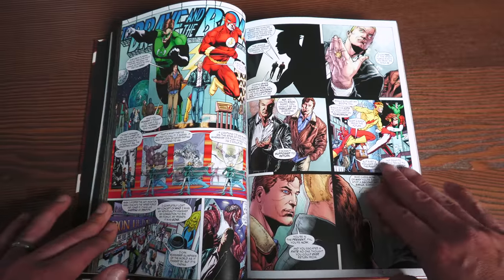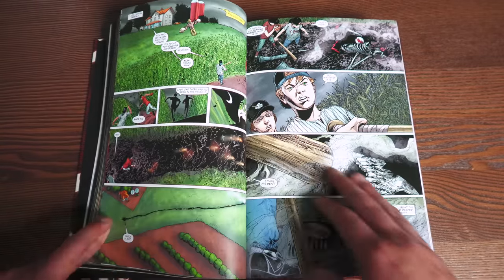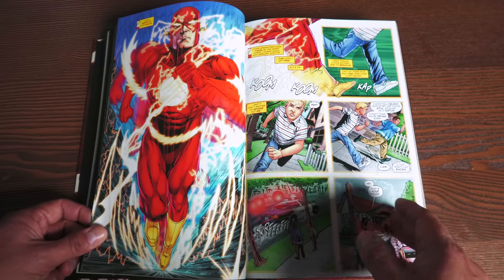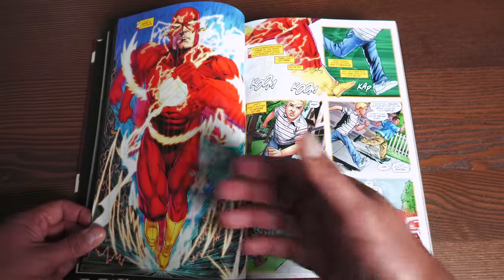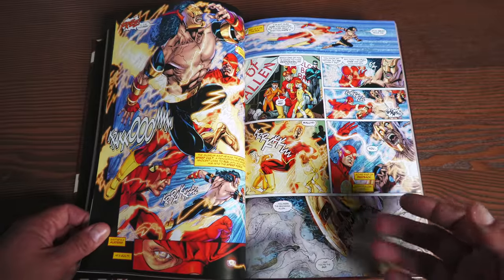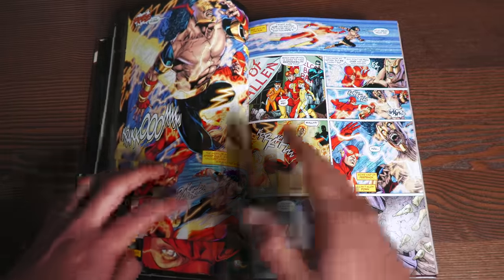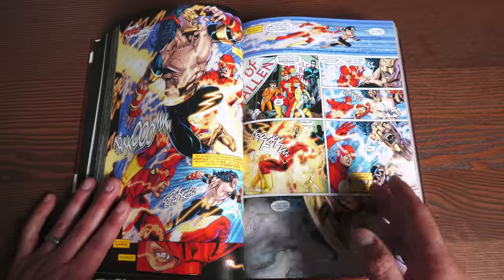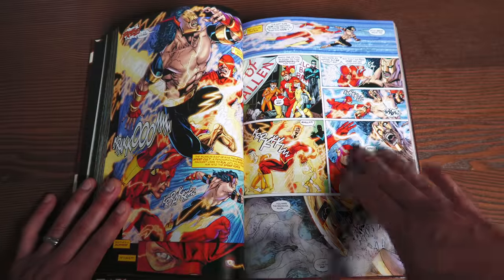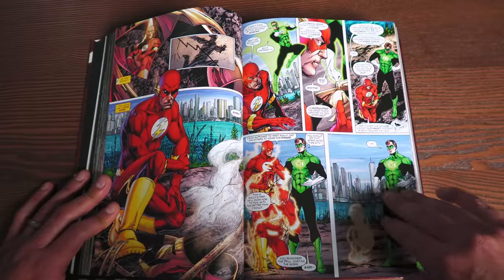However, Barry Allen doesn't actually come back within this volume — that's why there's a gap between Volume 2 and 3, and you might open it up wondering why Barry Allen is back or not even know who Barry Allen was. He was the Silver Age Flash. So this series serves more of a purpose of reintroducing Barry Allen as Flash to the DC characters again and giving him a reason to keep fighting crime — not retiring from being the Flash. In this series, we have two Flashes: Wally West and Barry Allen. Barry respects Wally for taking up his mantle after he died and becoming Flash from Kid Flash in the pages of Crisis on Infinite Earths. There's a team-up with Green Lantern — a little Brave and the Bold throwback.